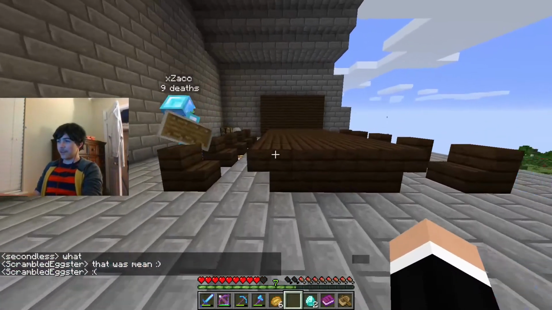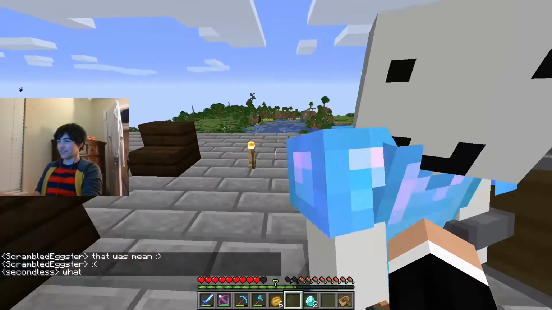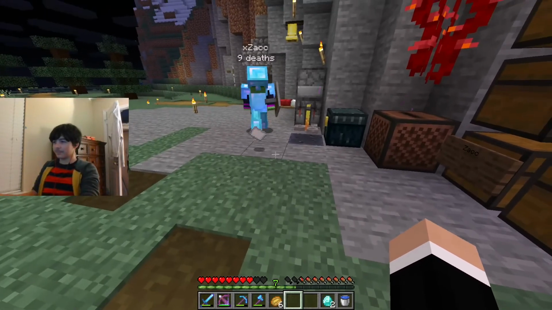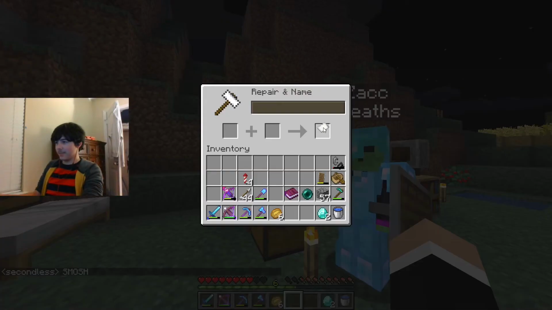Do you have an anvil here that you can write an IOU? Can you write an IOU? I don't know. Hold on. I don't think we have. What'd you want? Yeah, just take this piece of paper and just say I owe you 20 diamonds, Carl. There we go.